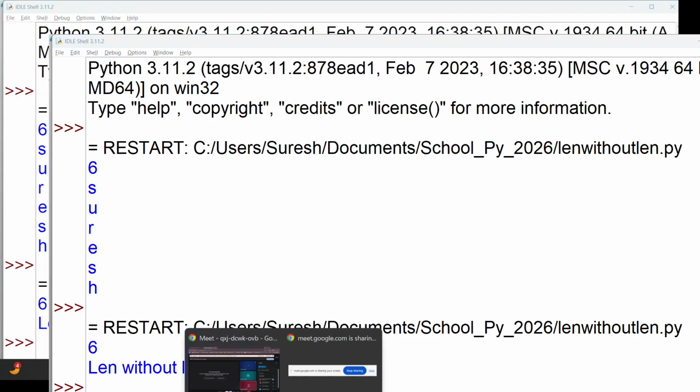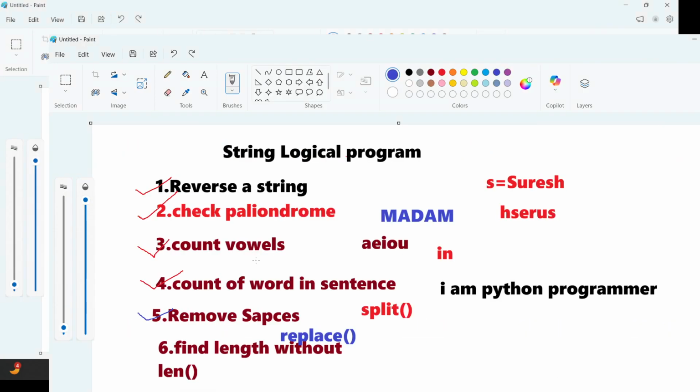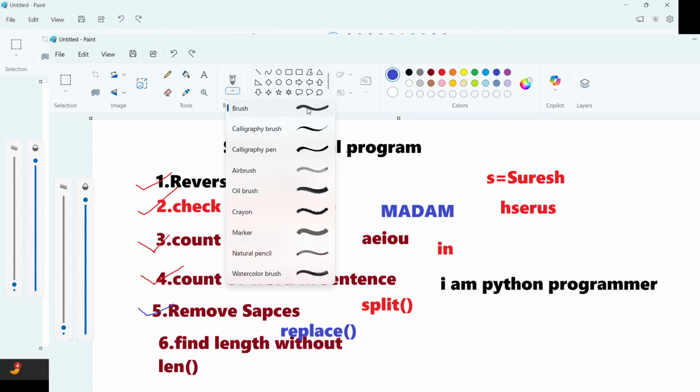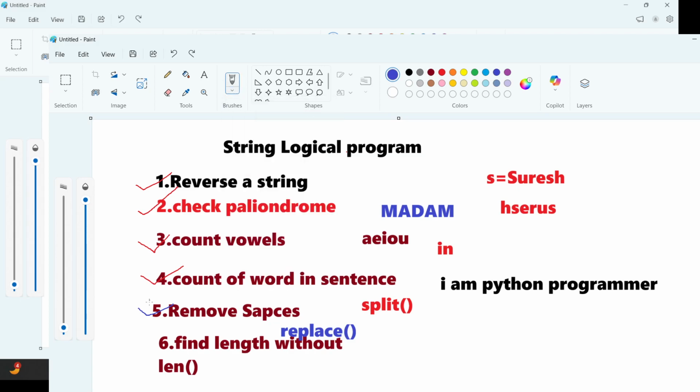So this is how we can achieve all the programs. Only studying basic functions is not enough. You must apply those in real-time programming like this. All the programs you have seen: reverse of the string, check the palindromes, count vowels, count words in the sentence, remove space, find the length of it.